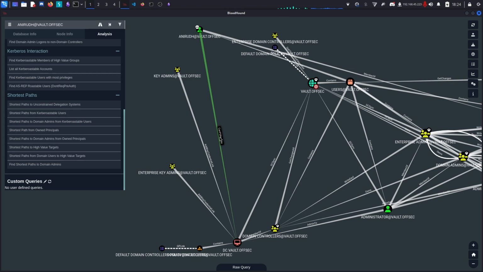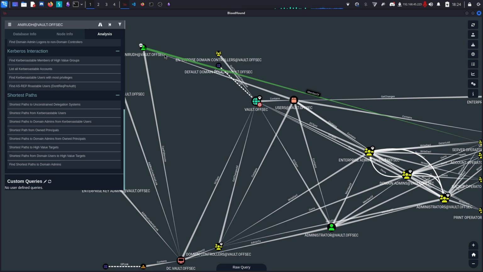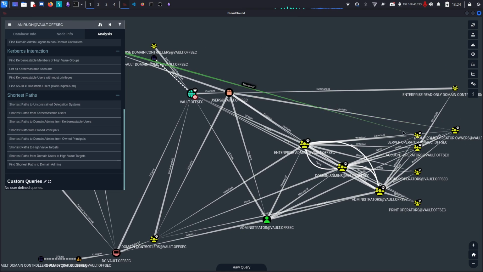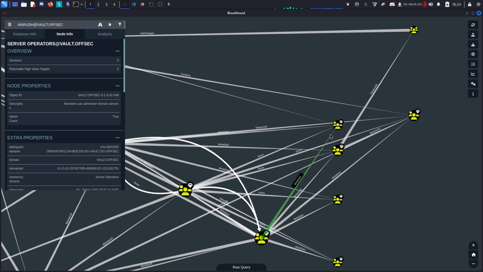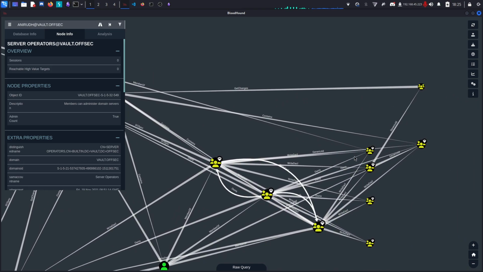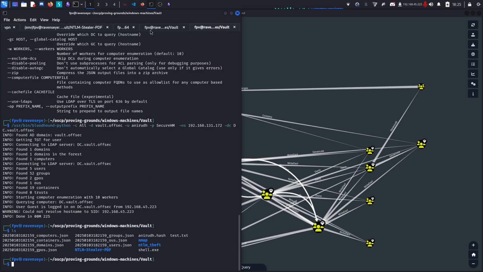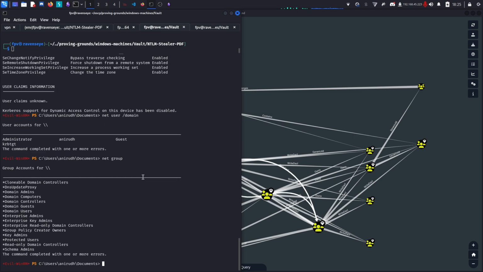So we can PS remote into DC, which we already did. We are a member of server operators, right? Yeah, we are a member of server operators. Let's make sure of that.